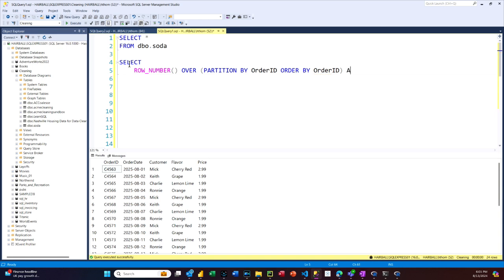Then I'm going to give that an alias called row number. And I'm also going to select everything along with that so we can see. I'm going to select it from dbo.soda. And let's run that.